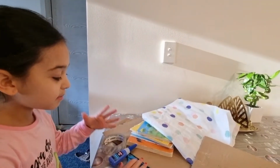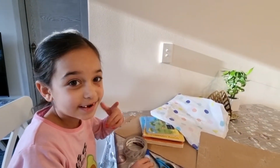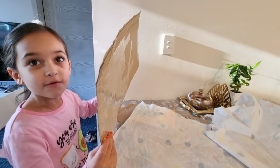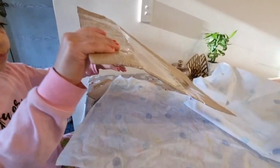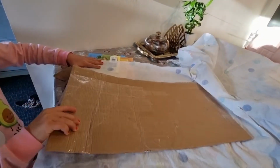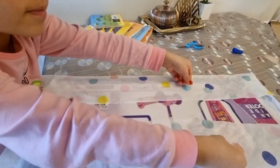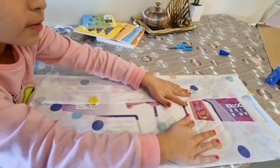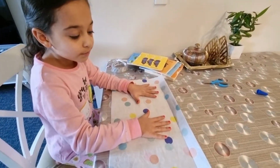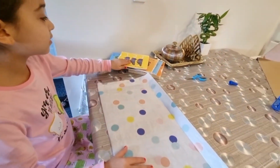Now I am going to be making the house. Me and my mom are going to be making the house together. And let's get started. First of all, I'm gonna cover this cardboard piece with the dotty paper. Now I finished putting the platform, I just need one more tape. Here it is. Now, I think you've been wondering what this is. It's the platform of the house.